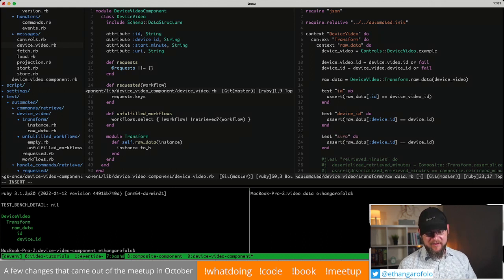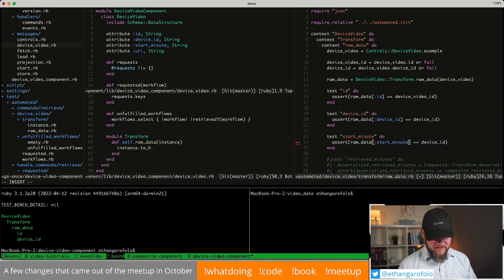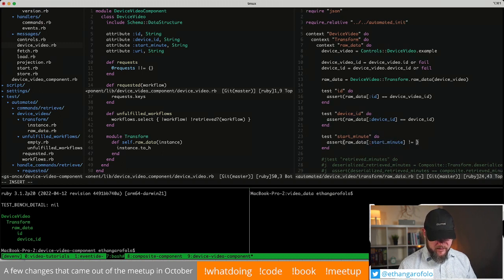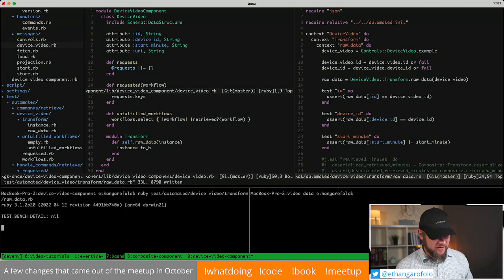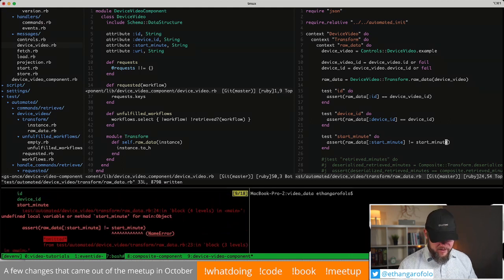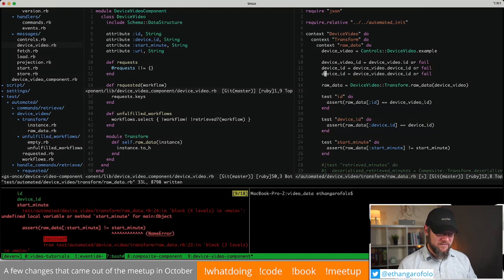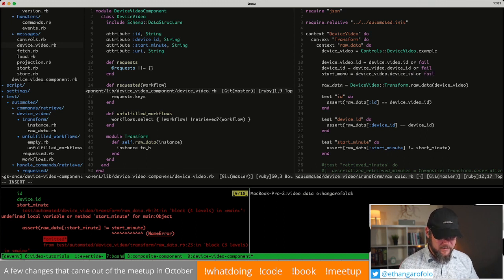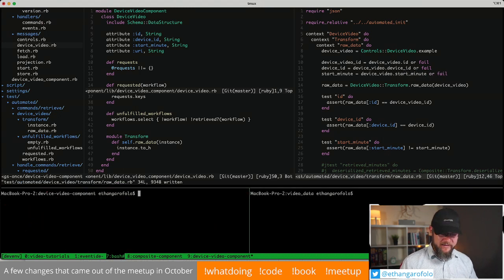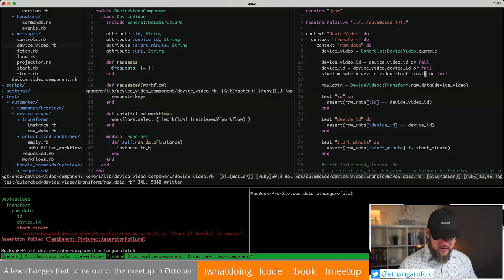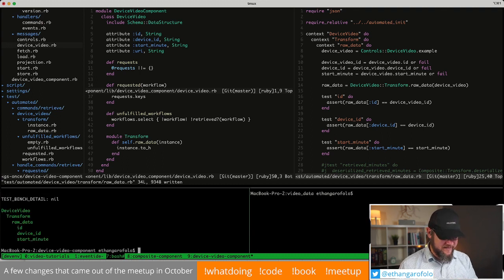And we could do that even better this time when we do start minute here. We can just start with it independently. We really want to make sure that the start minute we get doesn't match the one that we have in there. Of course, this will give us a NameError because start minute is not defined locally here. That's exactly what we'd expect. So let's come here and we add start minute, device video dot start minute. We already had the pre-existing control, and so that will pass, and now our assertion will fail though. Oh, look at that. We wrote the assertion wrong. Well, let's fix that and see what happens when we run, and it passes.